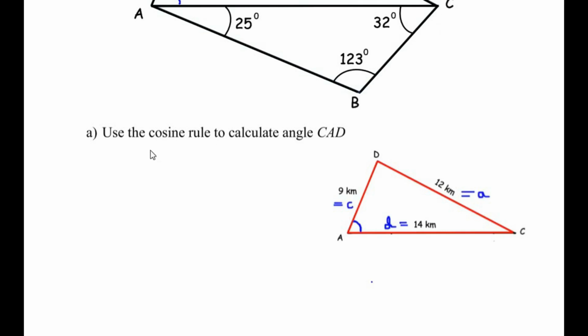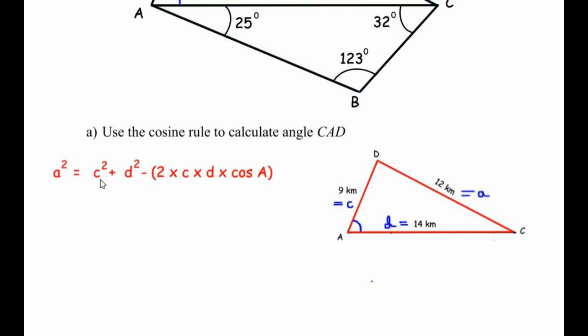Now coming back to this, let me write the cosine rule for this triangle. So a square is equal to c square plus d square minus 2 times c times d times cos A. Here we have to take side a because we are finding the angle A. If we had to find angle D, then we would start with side d, and the same repeats for angle C. Once we have written this formula, we just plug in the values of a, c, d to get the angle A.